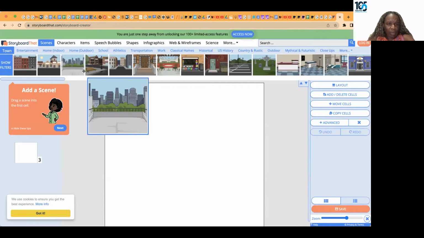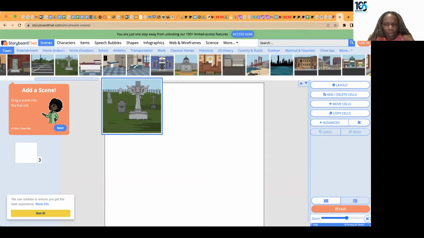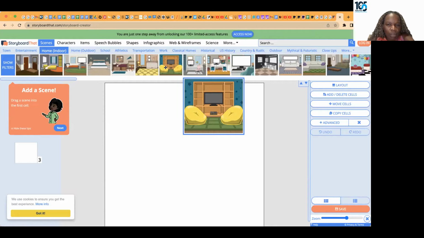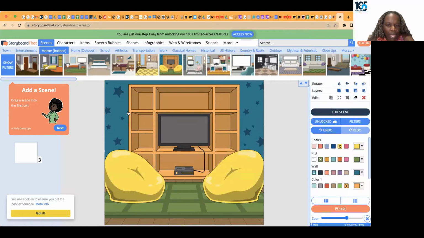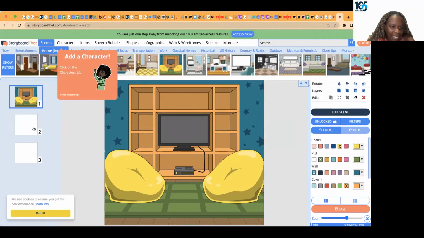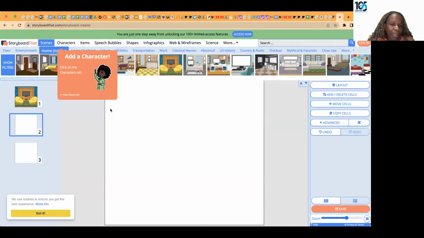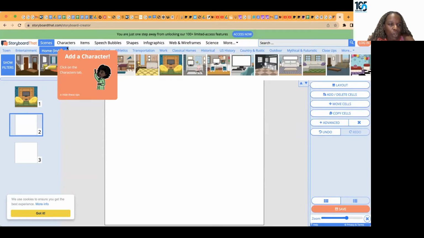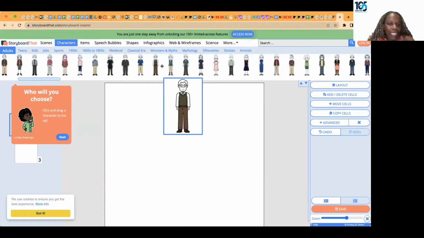So you think about the scenario. I think someone used a scenario of someone in their home. So you can do home indoor, and it'll show you a couple of different scenarios of indoor home. So you kind of drag that, and then you can do a frame by frame, and it has guidance. I think it might be limited in how many frames you can add. So just play around with it and see if it works for you. Again, not mandatory, just an option, but you can add a lot of different pieces, and it has some guidance in terms of what to think about next. So you can add some characters, and again, it is very limited.